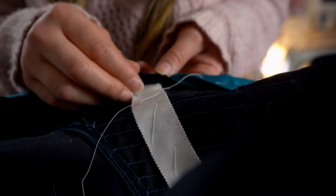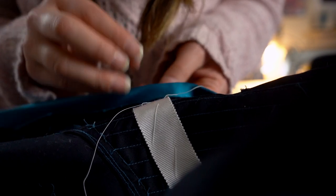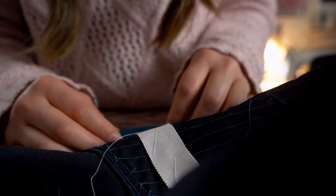I wrapped the waist tape around the busk so it's a little bit more anchored and secure than if it was just going into a seam, and that'll just make it a better waist tape.